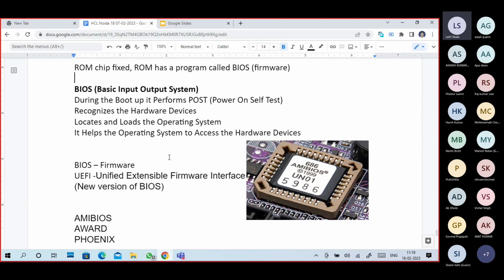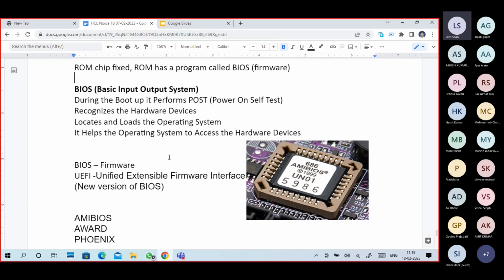And it helps the operating system to access hardware devices, because BIOS knows what hardware devices are on and connected to your motherboard.